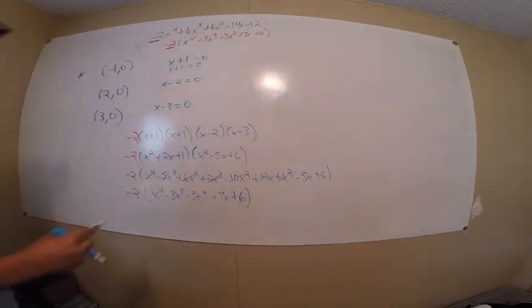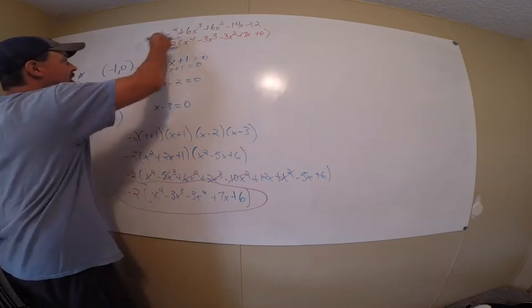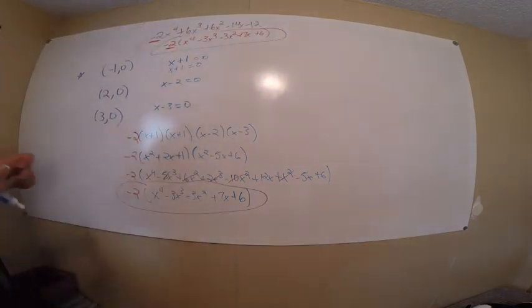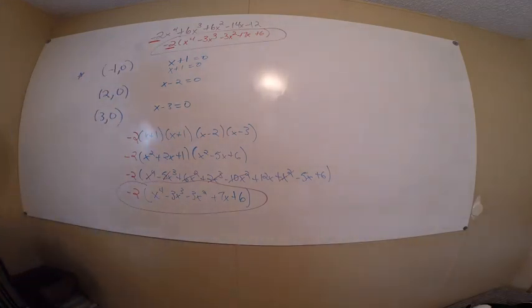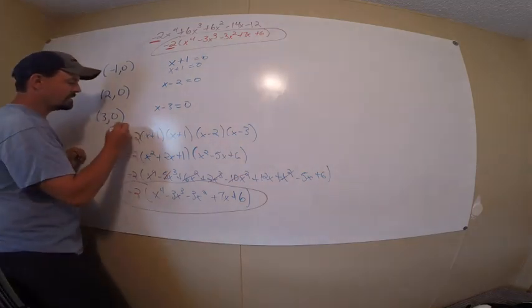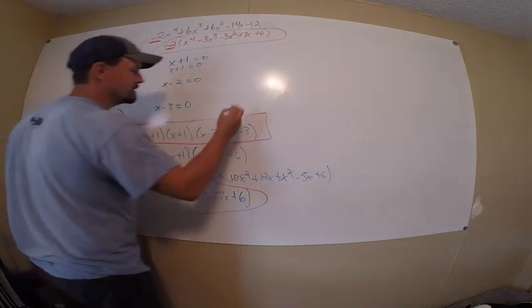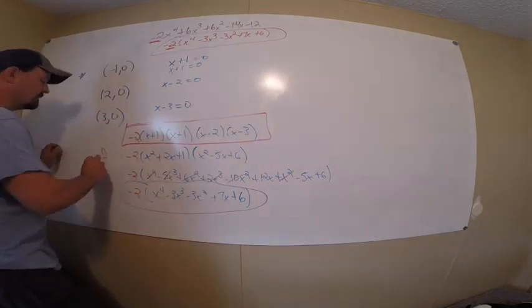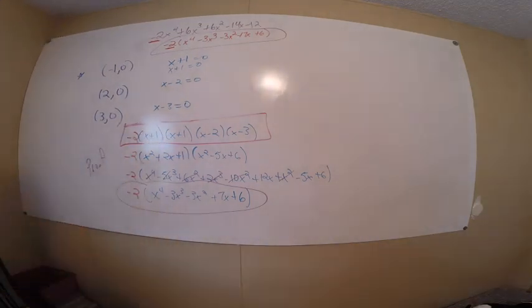And by golly, this is the same thing as that, which means that this is the same thing as our original, and we have the factored version of it. So the factored answer that I'd be looking for is this one. This is all just proof right here that it actually worked. So this would be your answer, part B.